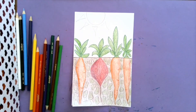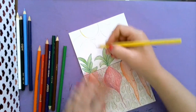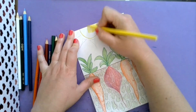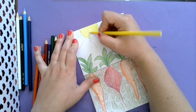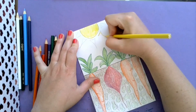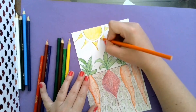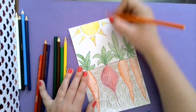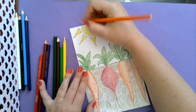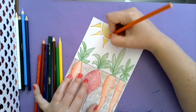All we have left to do is our sun and our sky. For our sun, I am going to do the same color mixing thing. I am going to trace my sun in bright yellow and color it all the way in first. I want my sun to be really bright, so I'm going to push pretty hard. The same thing for my sun rays. Now I'm going to use regular orange and outline my rays, covering up some of those pencil lines. I made a little mistake, so I'm just going to make it a thicker line.